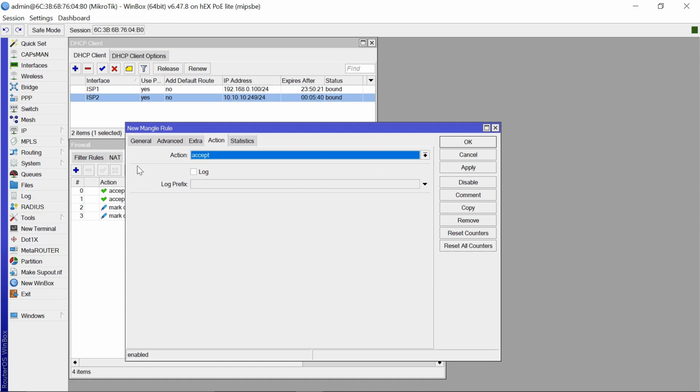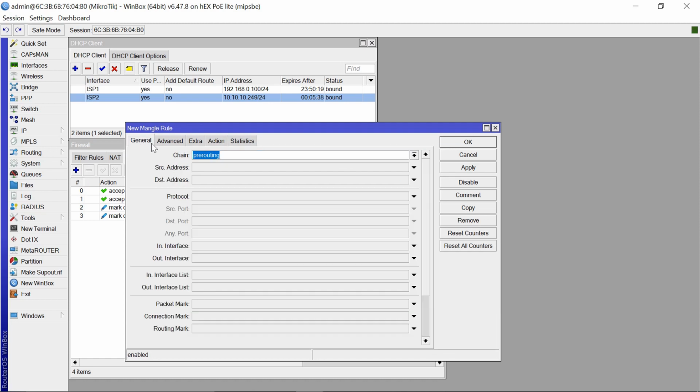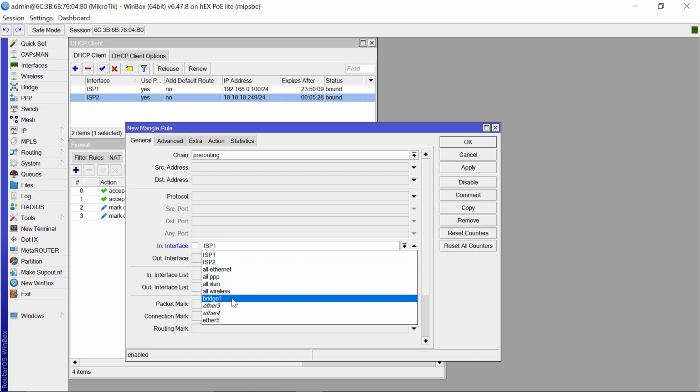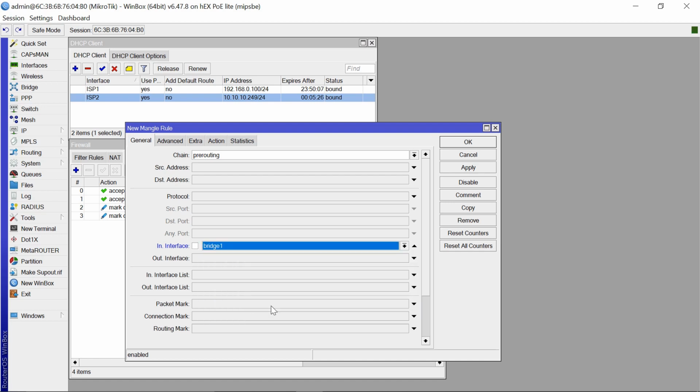So we come to add, then we come to the general tab, and for this the chain still is going to remain as pre-routing. The in interface here is going to be our bridge, and then the connection mark is still going to remain as no mark.